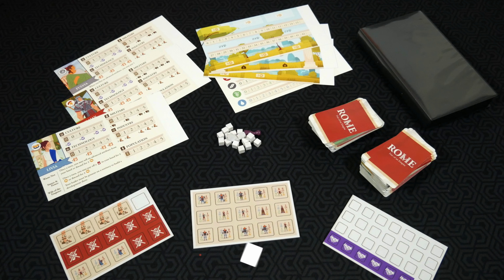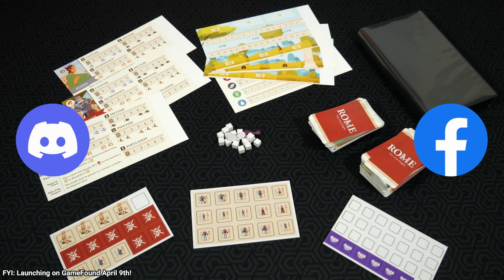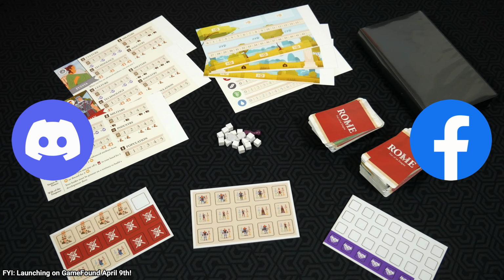And that, my friends, wraps up the prototype unboxing for Rome, Fate of an Empire. This one coming from Best with One, solo game of the month for April. And if you are looking for gameplay, I've got you covered with a game overview and gameplay video coming in the very near future.